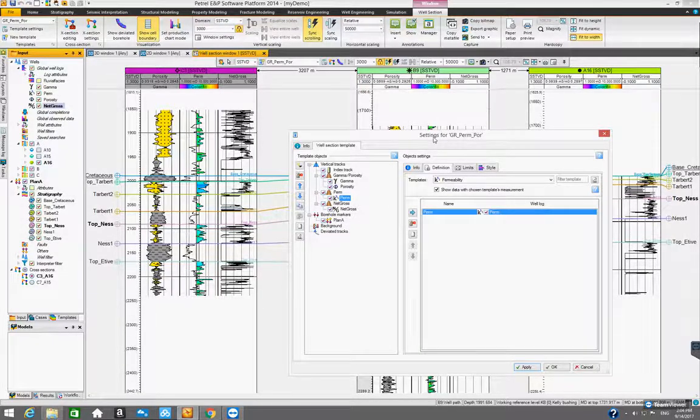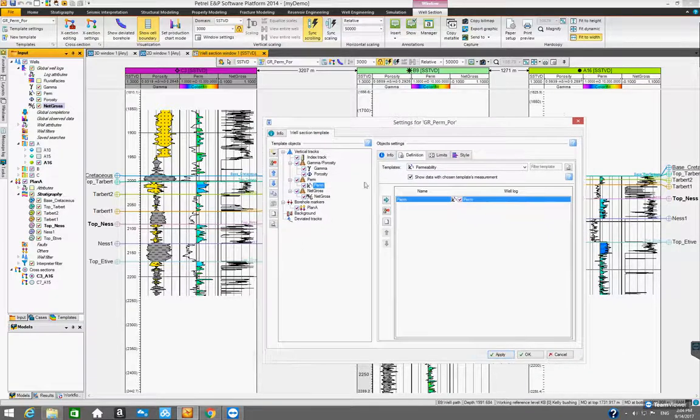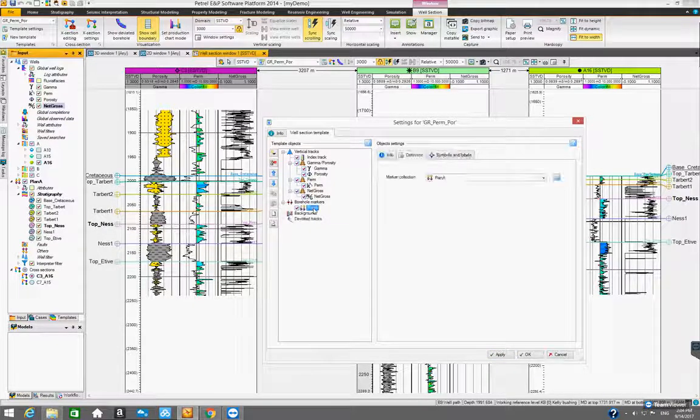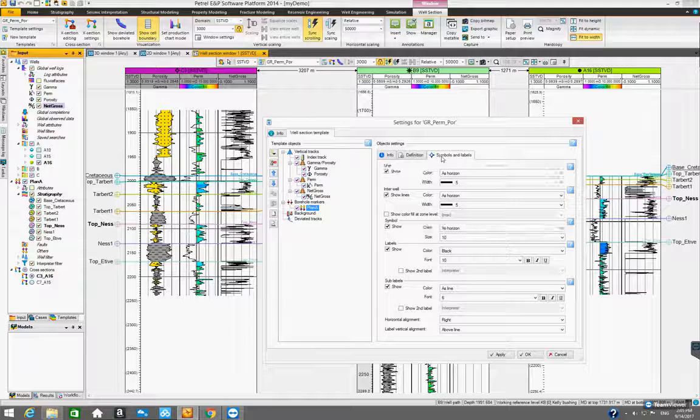And inside this template settings, you also have a button that's borehole markers. For now, we have the well top plane A inside of it, right? If we click on plane A, it's going to give us info, definition tab, and then symbols and labels, which has lots of things that you can tweak by yourself.